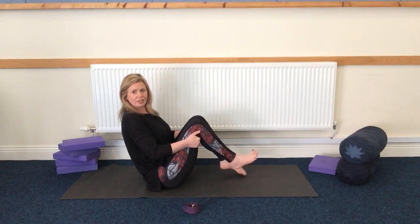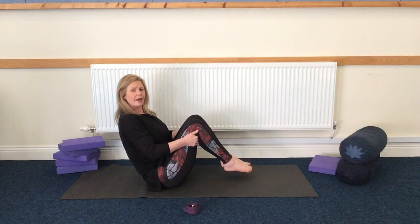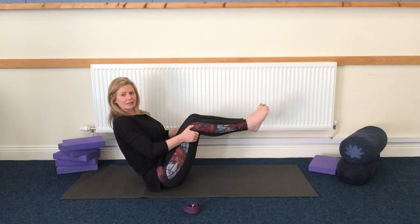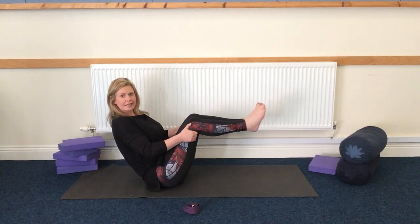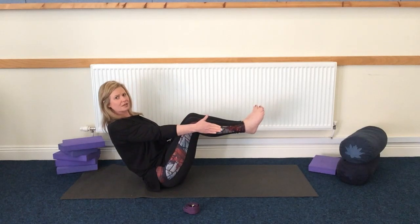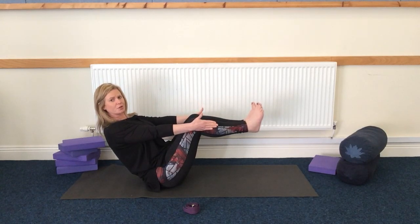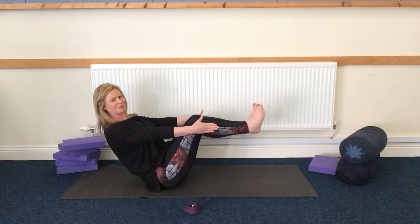That might be enough for you, or you could raise your legs so that your shins are parallel to the floor in the half boat pose. And you could either stay here with your hands supporting your legs, or you could take your hands away from your legs and have the palms facing each other, half boat pose. You'll really start to feel it now.